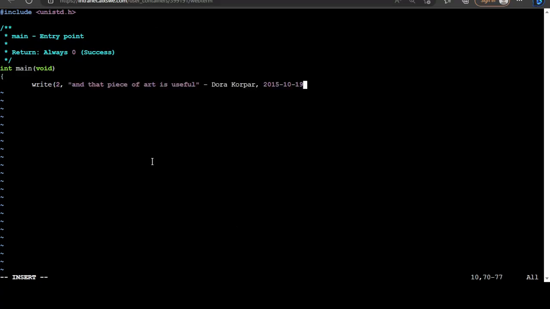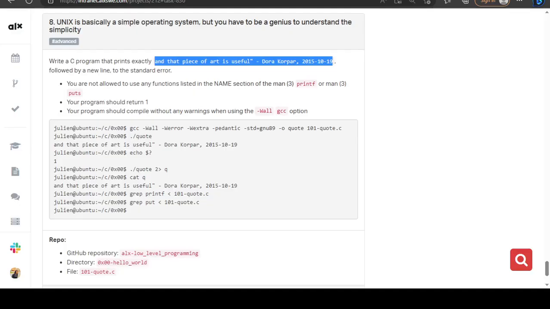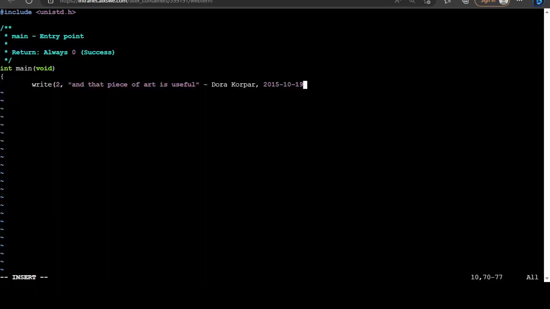Now remember, they told us that the string should end with a new line. So hold on, is this incorrect? The string should end with a new line. Okay, so we need to put a new line character at the end, then you close the double quotes, right?